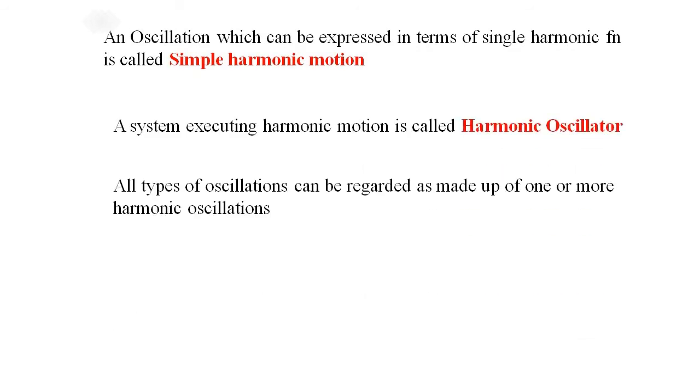Complicated oscillations can be treated as harmonic oscillations, which may be in the damped or undamped case. So we can resolve them into one or more simple harmonic motions. As the complexity increases, the function may be a combination of one or two harmonic functions. In the simple case, we can represent a simple harmonic motion using only one sine function.